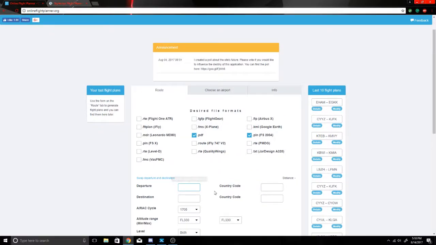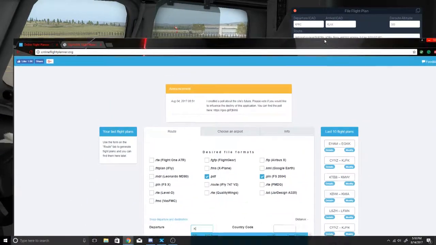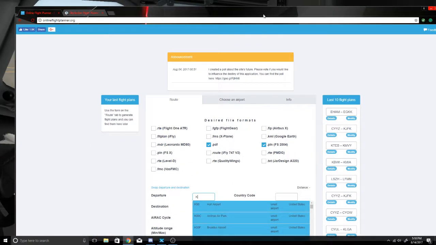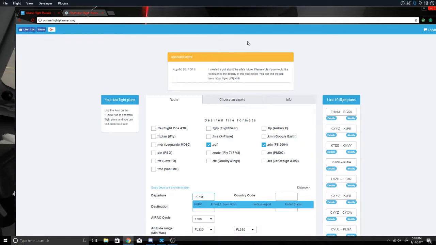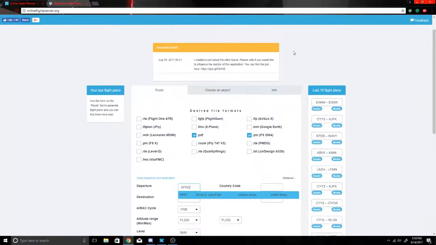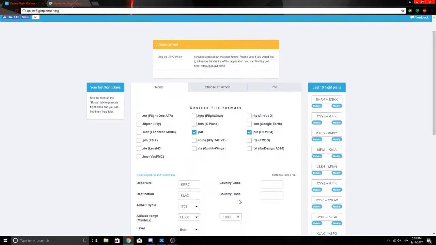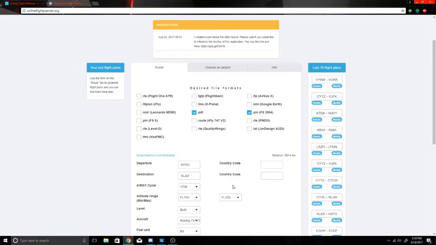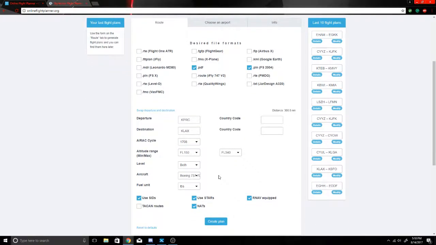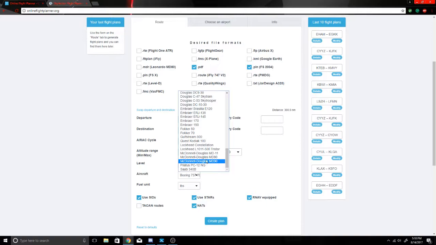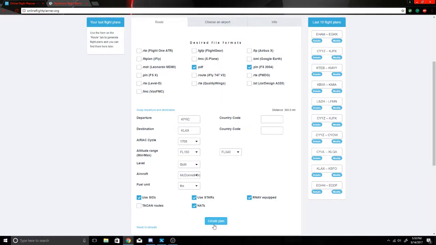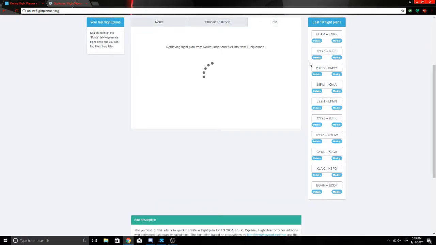So, like I said, we are taking off from KPRC, which is Ernest A. Love Field, a medium airport in the United States, to LAX, which I do believe is Los Angeles International Airport, with a flight level of 15,000 feet and a highest level of 34,000 feet. We will be flying the MD-80, and the fuel will be in pounds.